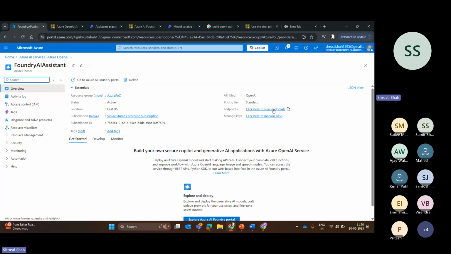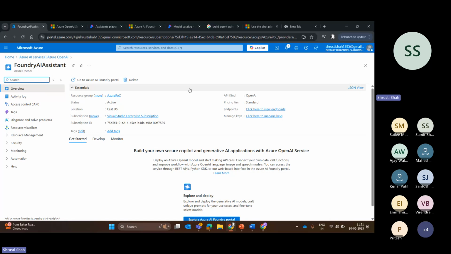Now, important question. I am doing everything from the portal. How can I integrate this with my project where I am using Node.js? In my Node.js, I want to leverage this model. How can you do that? Just like any other Azure AI service, you have an endpoint and key. You need to leverage this using the endpoint and key.